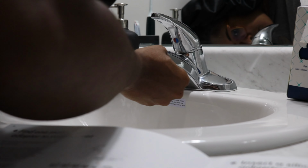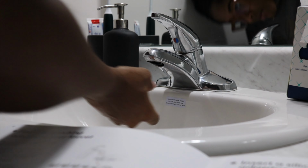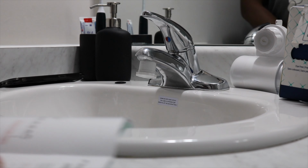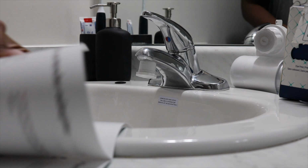Another thing is, if your aerators don't fit onto your sink, you can reach out to Filterbaby and they'll be glad to send you one that will fit the sink that you have if the ones that come in the kit don't fit. But installation was definitely easier than I thought.